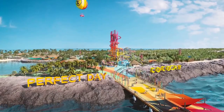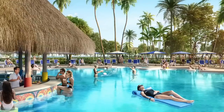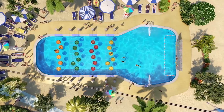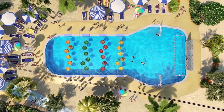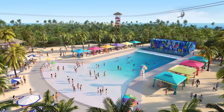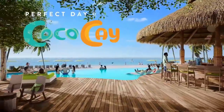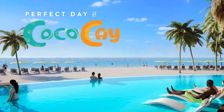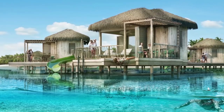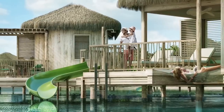The perfect day starts here. Coco Cay will feature the largest freshwater pool in the Caribbean. There will also be a big children's water park, plus an adventure pool for the little ones including an obstacle course with lily pads. There'll be a big wave pool, and of course a great beach with pristine crystal clear tropical waters and powder-like sand, plus amazing private over-the-water bungalows — making for the perfect, relaxing beach day.